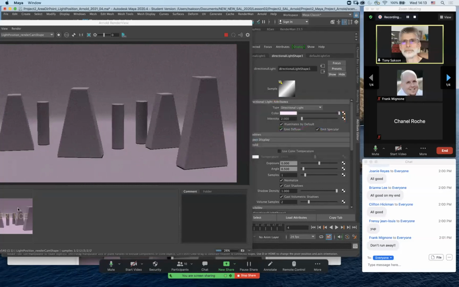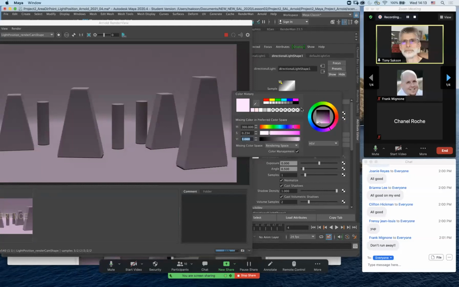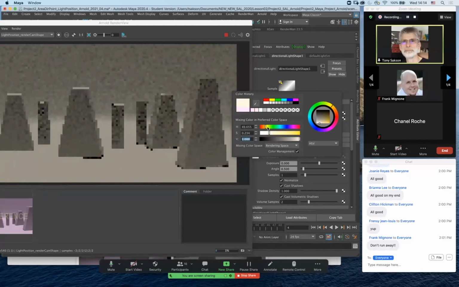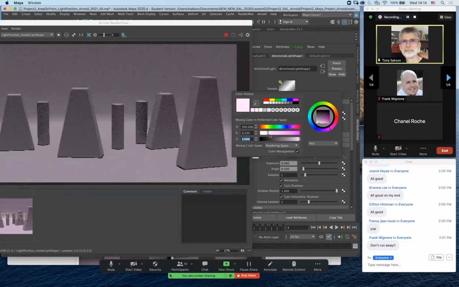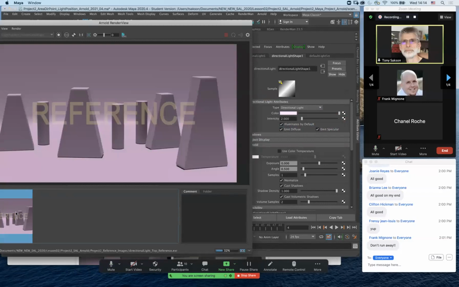Let's desaturate that and see what we have. All right, so that's a little bit closer, that color. So I didn't think it was actual downright purple. I know it's not orange. I know it's not yellow. Looks like the light could be a little bit brighter.